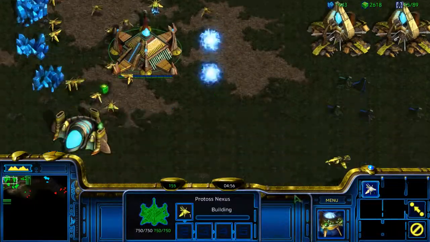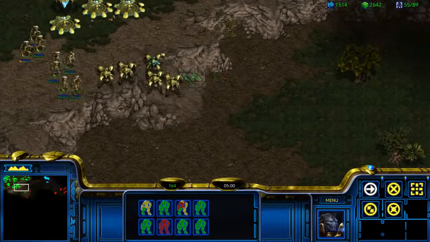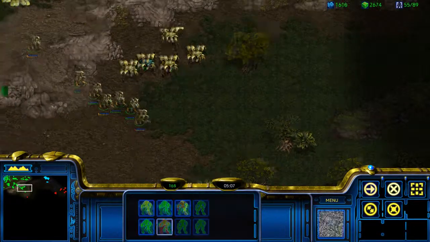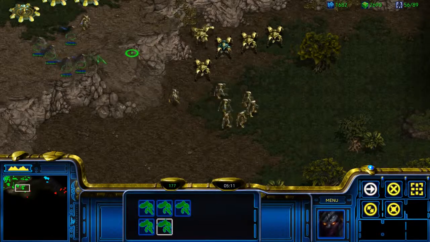There's a couple of extras. Keep on making those probes. Let's see about doing some damage. Now, Fenix, like I said, is pretty durable, but he is not invulnerable. So definitely make sure that you keep him alive. If his life gets too low, just pull him back.